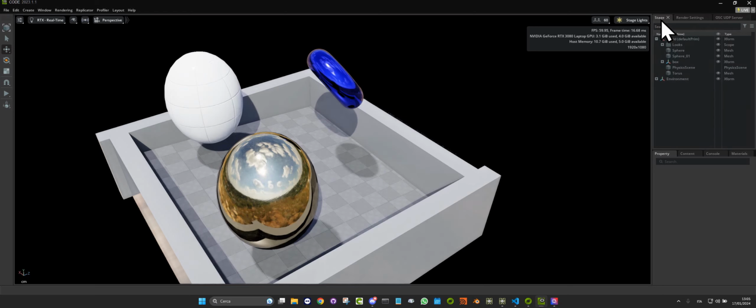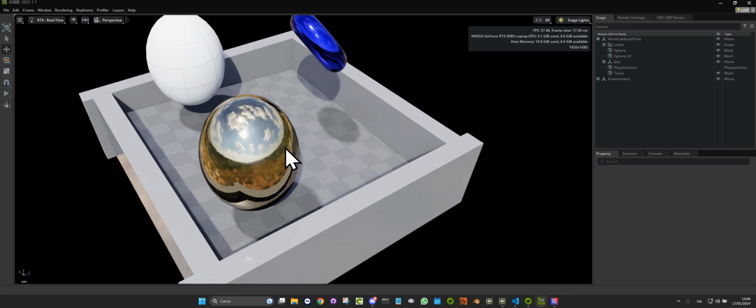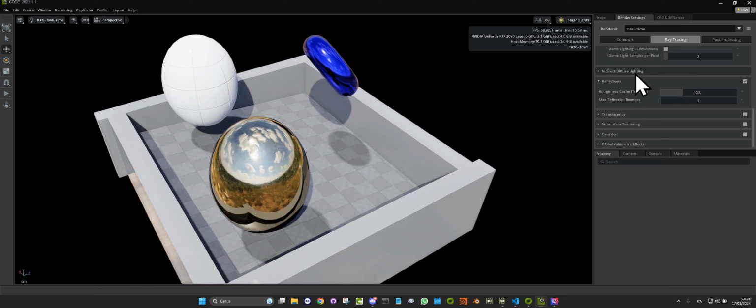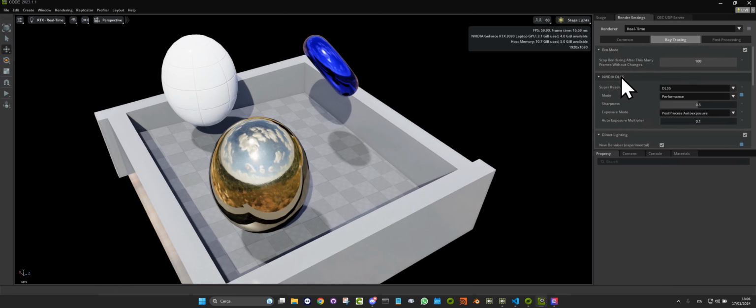So Code is like any software. I chose it because it's a bit like an open playground where you can try stuff and crash less. I'm happy to have found this, and I already set up some rendering performance, and you do have access to the new features. Sadly, you do not have ray reconstruction, which is enabled in Kit and Composer. Here not, but as you can see, we are using, like in a video game, the latest DLSS 3.5.